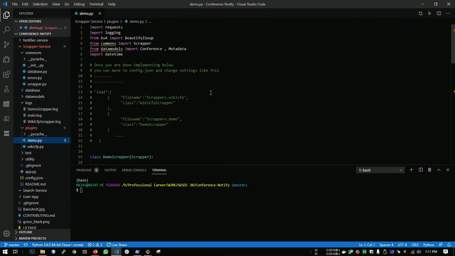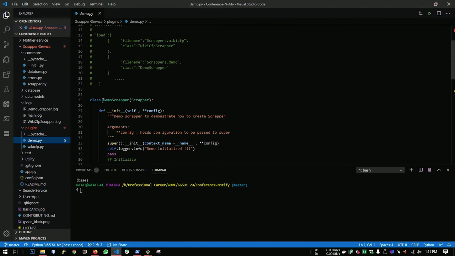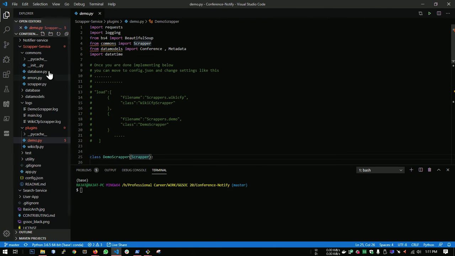All you have to do is implement one class, which can be named anything, and it has to inherit Scraper. The Scraper is an already implemented interface in the commons directory.